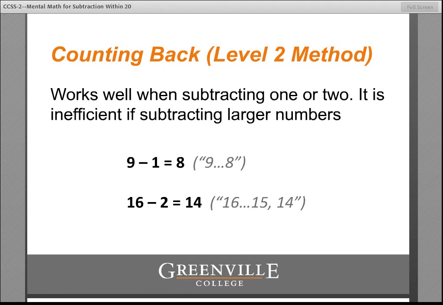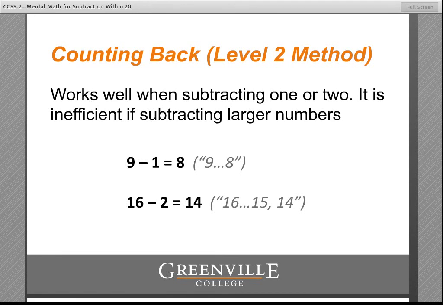But when they learn how to be strategic, they are so much faster than trying to count, like 17 minus 8, for example. That's really painful if they're trying to count. There is an exception, however, when level 2 methods are as efficient or probably more efficient than the level 3, and that has to do with when the difference is small.